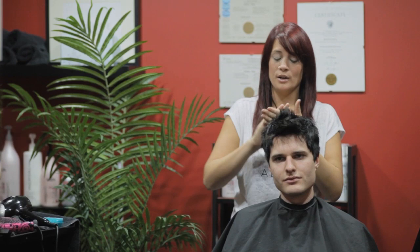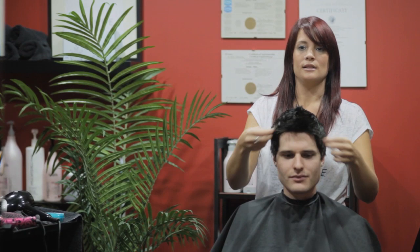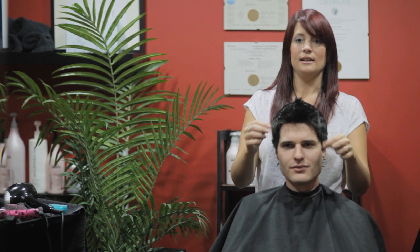You're going to want to take about the size of a quarter, rub it in your hands, and really just pull up with the hair — get it all in the hair. You can take a little bit more if you need. Work it in your hands and put it all the way throughout. Typically we pull the sides forward and the top up, but you can bring it all down too if you want. This is just kind of the faux hawk look that's in right now.